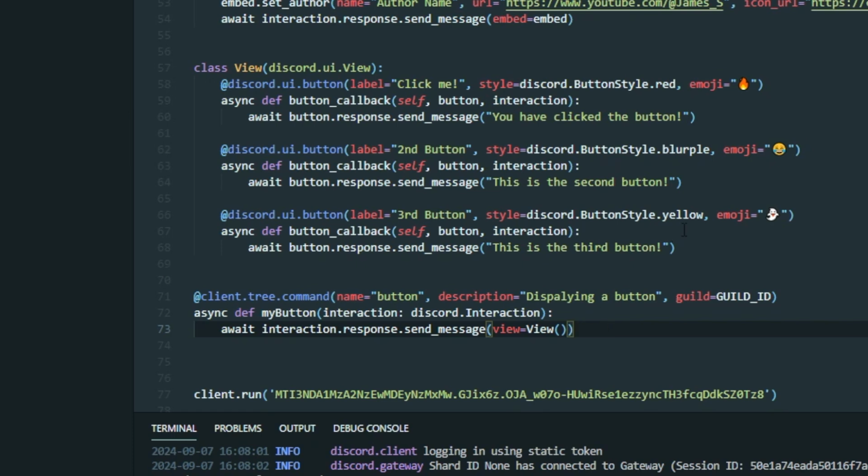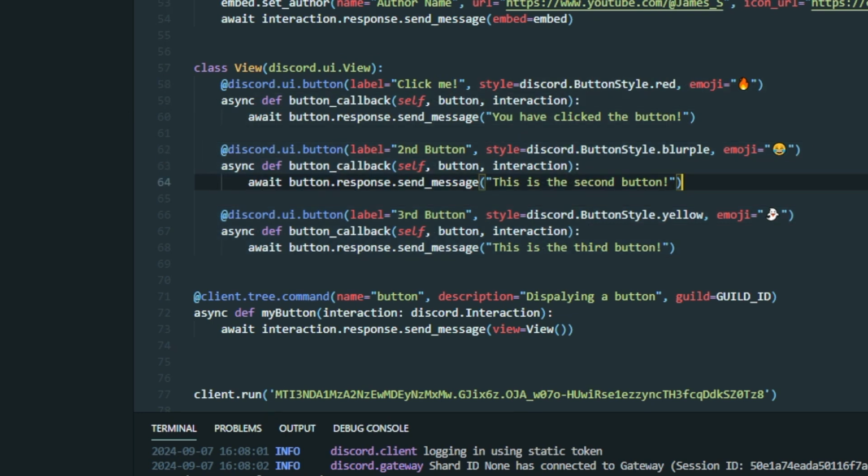And so, as I said, in our slash command, where we're telling the bot to print all of these buttons, we don't need to tell it about these extra 2 buttons we've created, because all of it's inside of this view. And this view relates to this class, which contains the extra 2 buttons we've just created. So all 3 buttons.